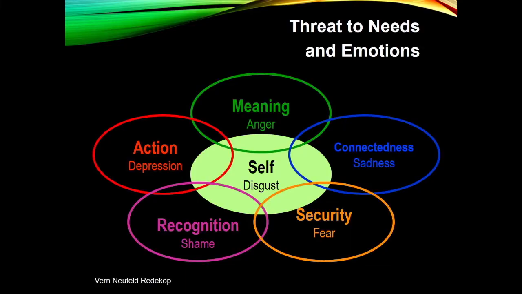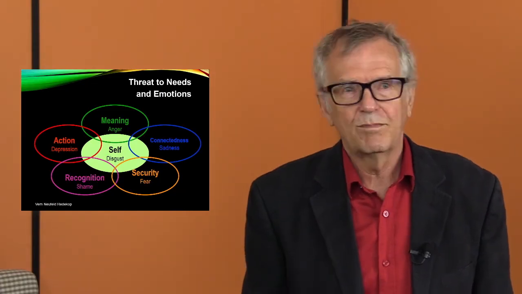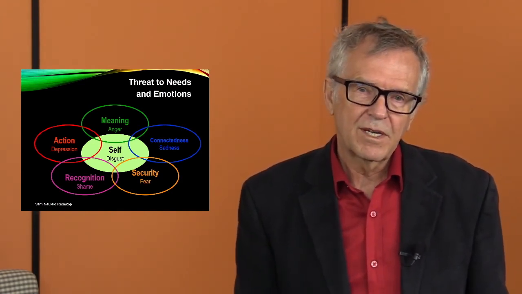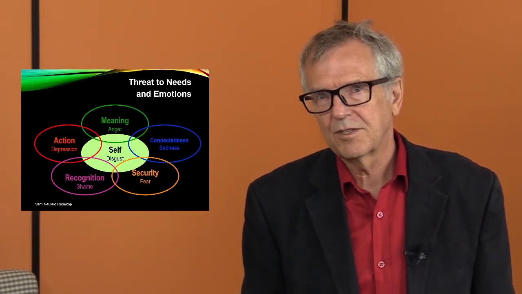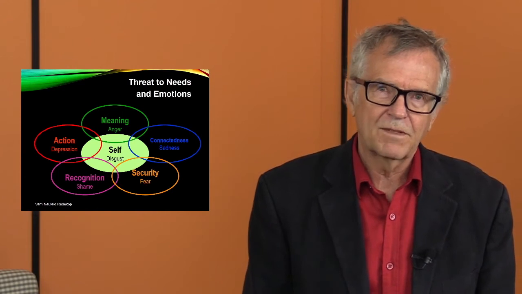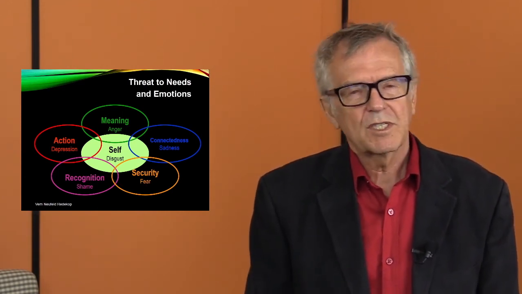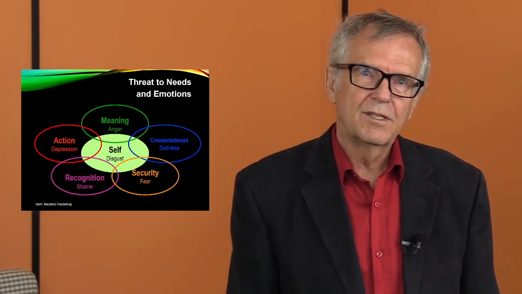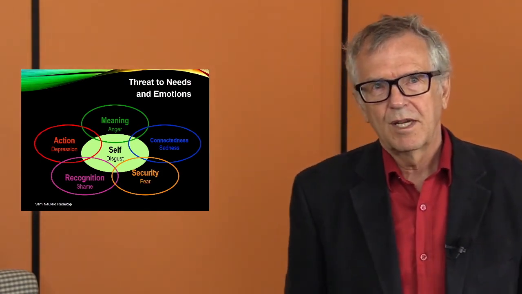Now, if there is a threat to any of these identity needs, there's an emotion associated with it. And I got this idea from Paul Seitz, who wrote a whole book chapter on analogs of emotion and needs. So when our sense of connectedness gets threatened, if we lose a relationship, or if somebody dies, or somebody moves away and we'll never see them again, or there's just been a huge conflict and a relationship is broken off, we have a sense of sadness. But if there's a persistent or pervasive sense of disconnect, there's a sense of alienation, a sense of being separate from everybody else, and a sense of profound aloneness that goes along with that lack of connectedness.